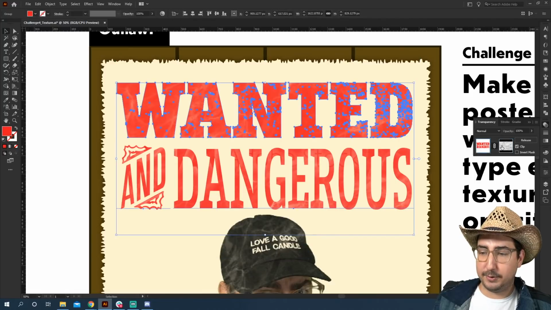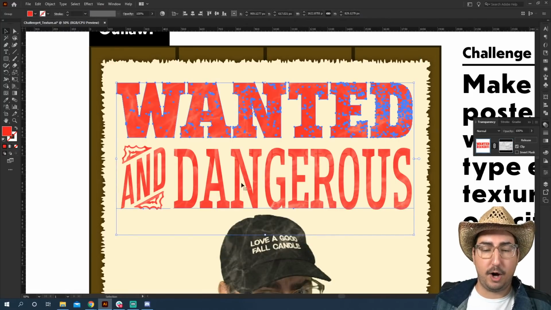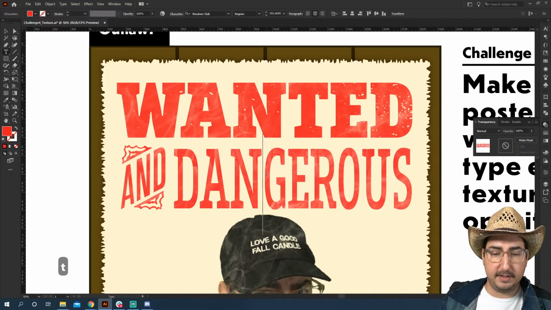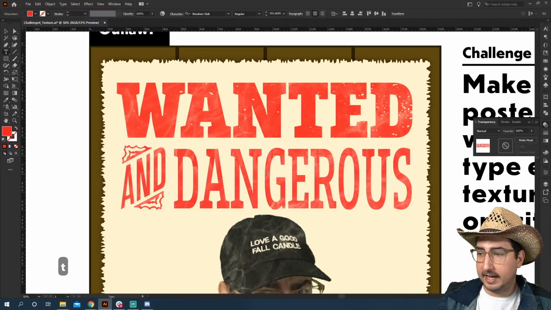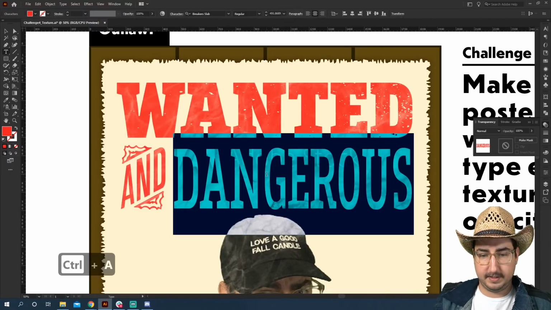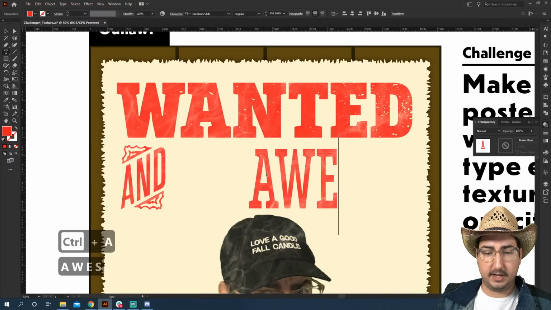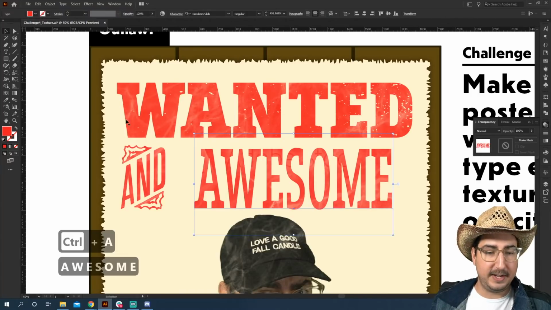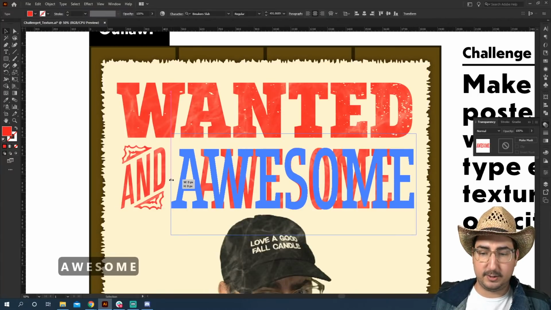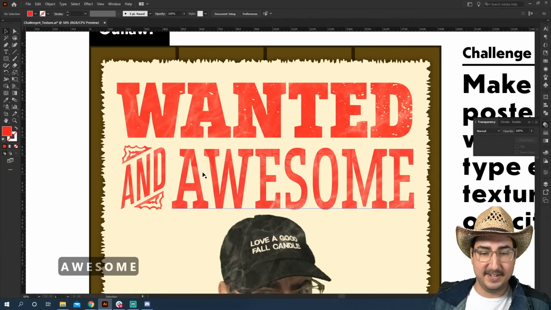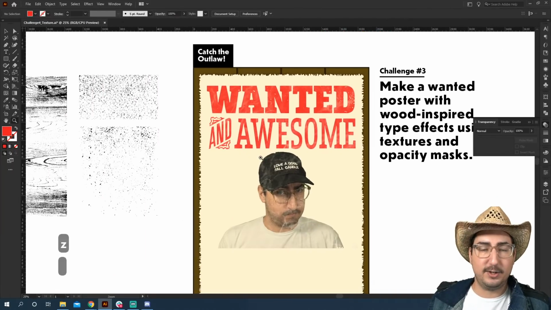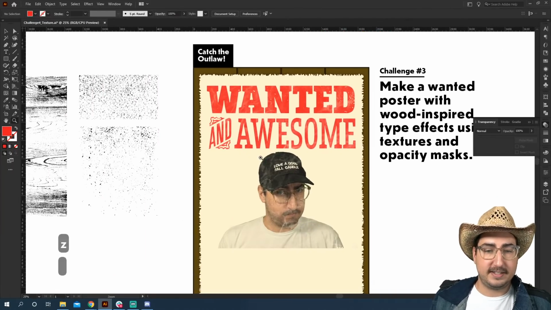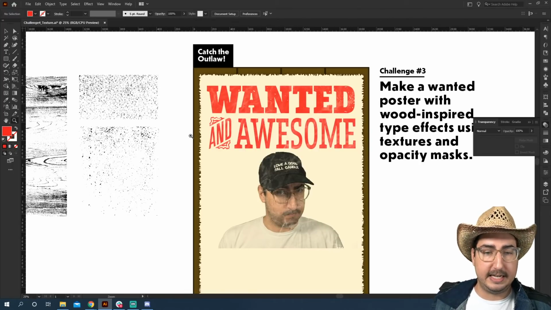So there we go. So we have incorporated this opacity mask now to all of our type. And guess what? It is still live type here. So even though it is having those gradations, it is having that texture in there. Check this out. Wanted and awesome. Let's do that. We can still go in, we can retype it, we can stretch it back out to where it needs to go. And very easily, it's still incorporating all of that texture, still kind of having everything that we want and need in there.